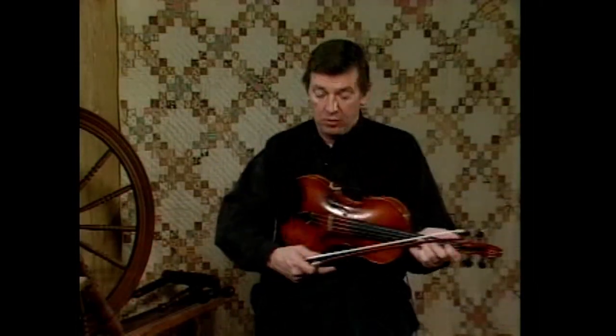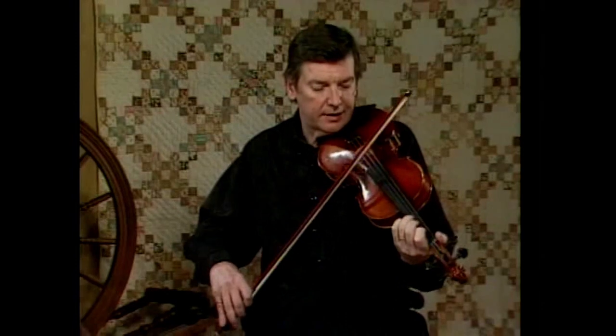So that's once through the whole tune, and like I said at the beginning, usually you'd play it twice, maybe even 3 times, and then change into a second tune. So we presume that we've played it the 3 times or the 2 times, and we'll play the second tune now. It changes key here. Again, take note of the fingering.